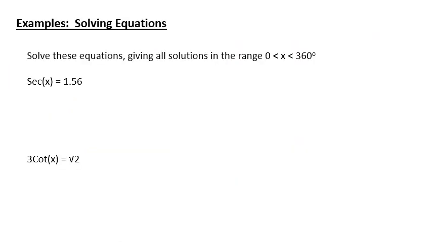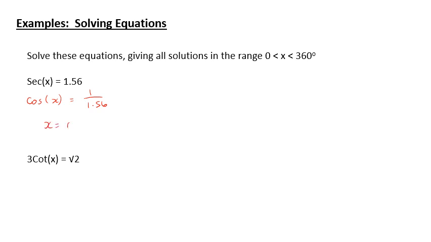So next I'm going to move on to solving some equations. So we'll work through these two together. So in the first one, sec of x equals 1.56. Now if there was a sec button on the calculator, that would be great because then there'd also be an inverse sec button. So if I could do shift sec of 1.56, then I'd get my answer straight away. But unfortunately, there's no sec button, so I need to know that this is the reciprocal of cos. So if this is the reciprocal of cos, then cos of x must be the reciprocal of 1.56. So I've just done the reciprocal on both sides.